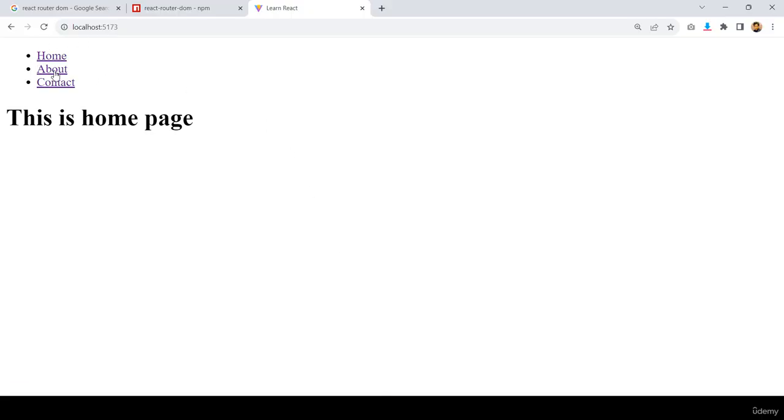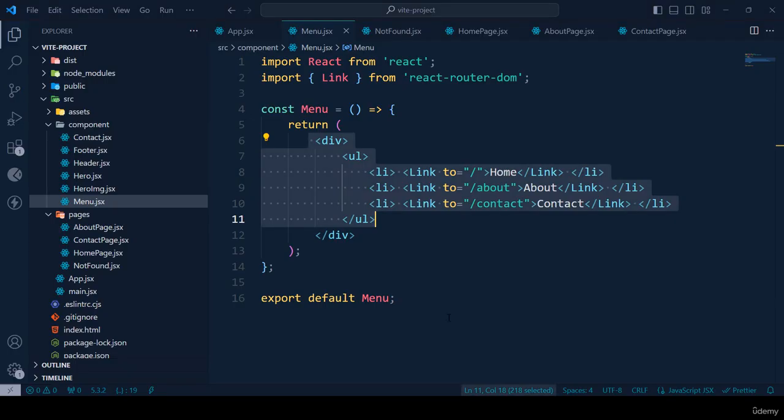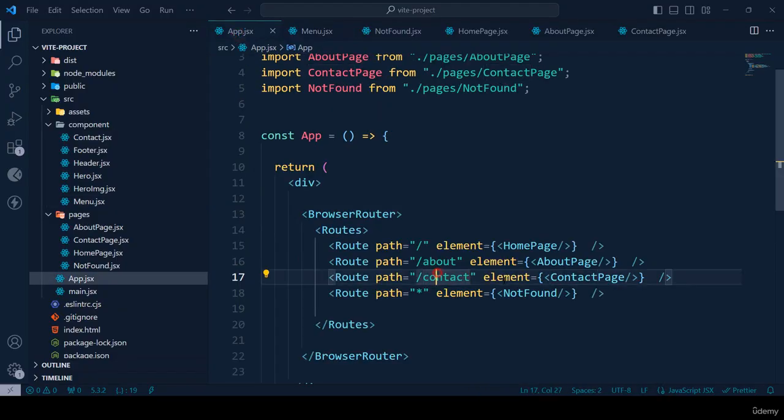Right now I have also updated our paths. You can see that is for our home path, that is for about as slash about, and that is for slash contact. Now if you click About, you can see without loading the page, it is directly redirected to another page, and it is successfully visible as the about page. And if you go to our contact page, yes, you can see it's successfully redirected to slash contact, and there I have loaded our element as the contact page.